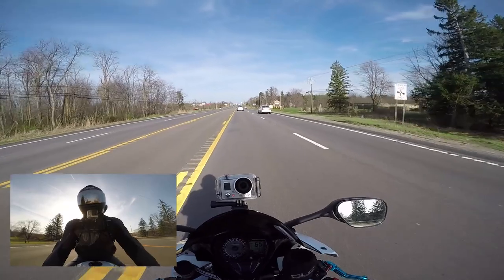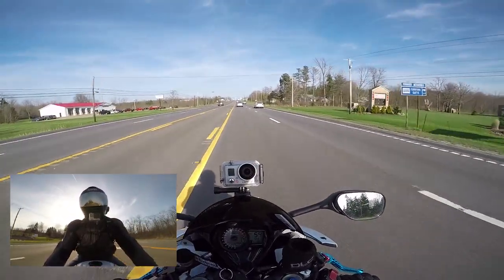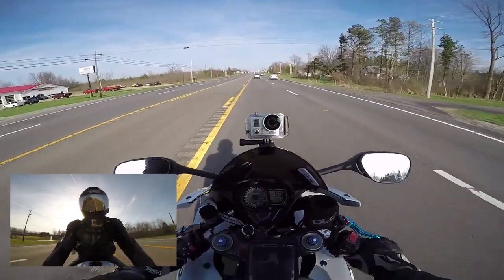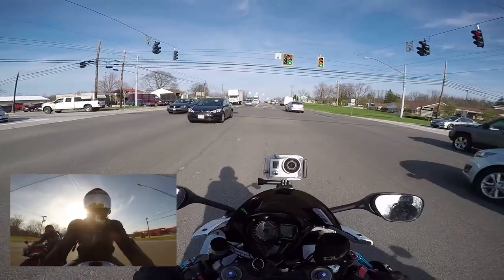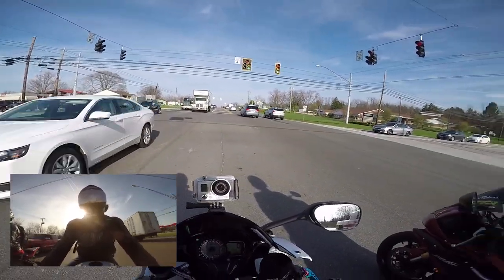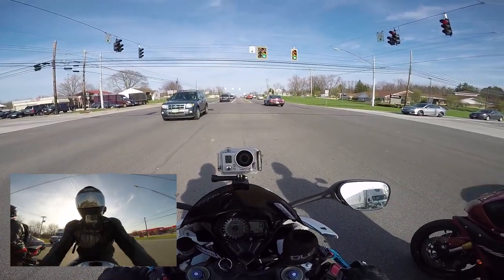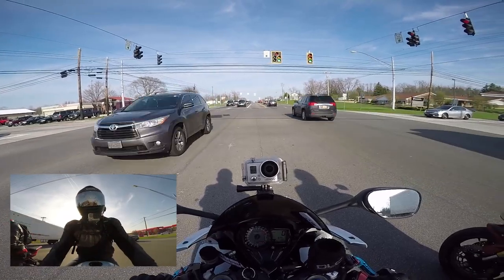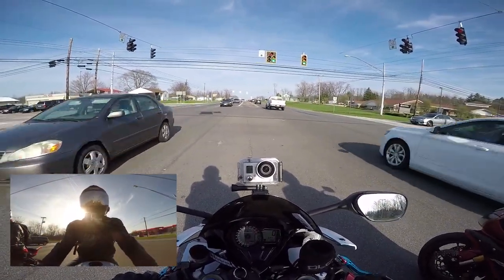We're going to head over to the Everett Covered Bridge, which is fairly close to where I live. It's about 15 or 20 minutes away, for the first episode of the Covered Bridge series. For those who aren't familiar, there is an astronomical amount of covered bridges in the state of Ohio, and I want to show them to you guys. So we're going to make trips specifically to go check these bridges out, as we are today.